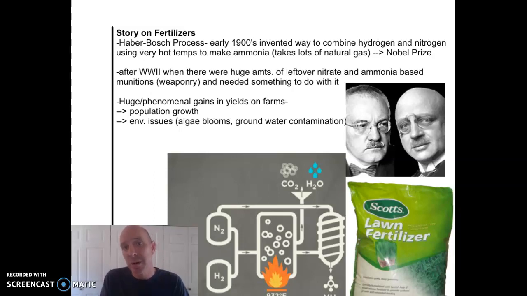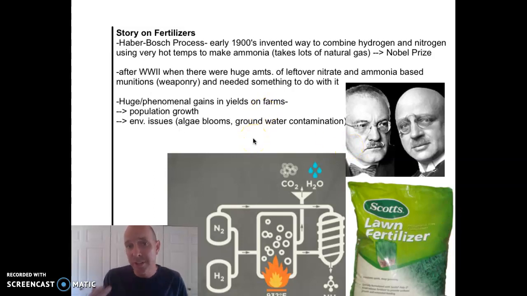Because he's Jewish and all of his staff is Jewish, he loses his staff. But he does develop a gas in the meantime that's used in the Nazi concentration camps. And so he is part of that whole genocide too. And finally, because he's Jewish, he's kicked out of his country, and he dies just wandering and homeless. Just a horrific story. Totally makes you think about the good and the evil and the complications of humanity. Anyway, moving on.